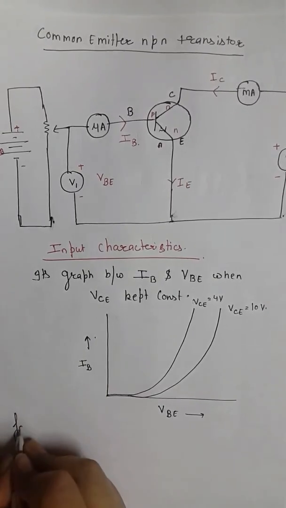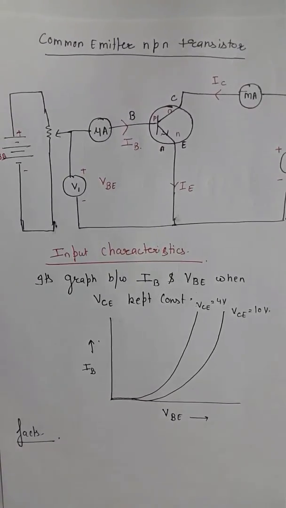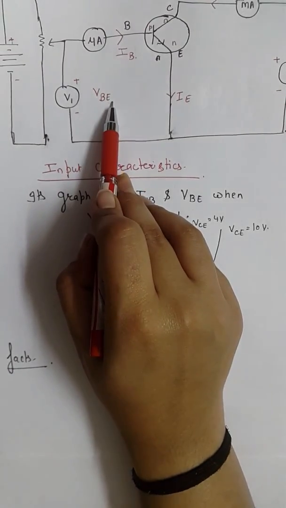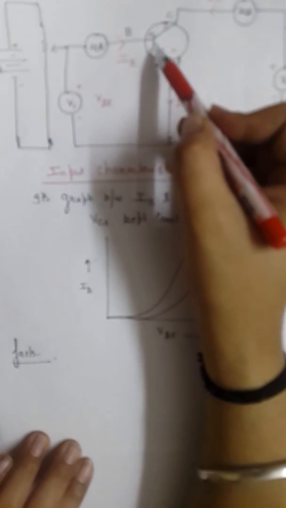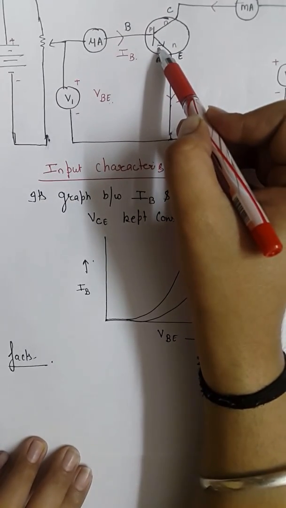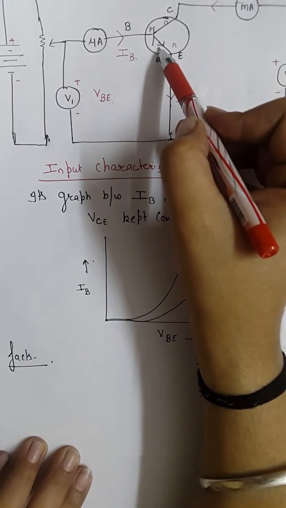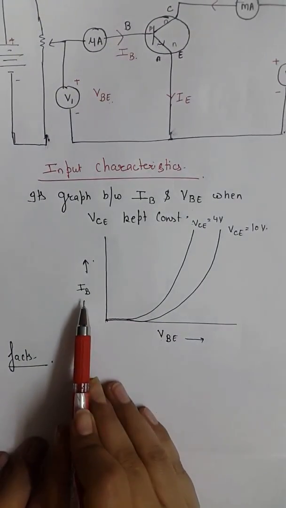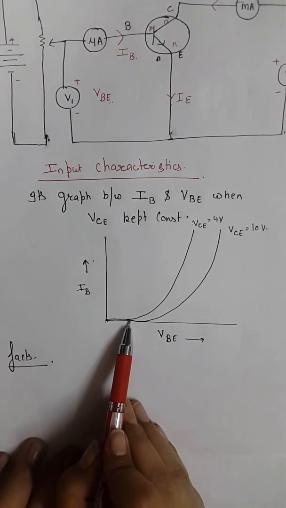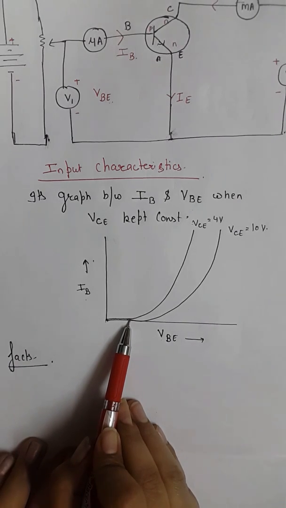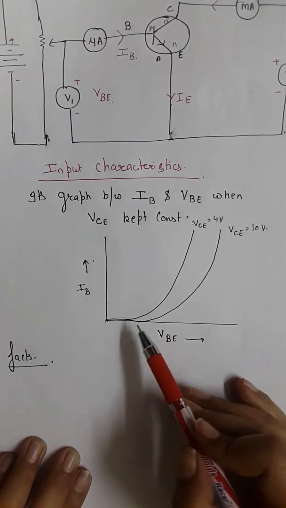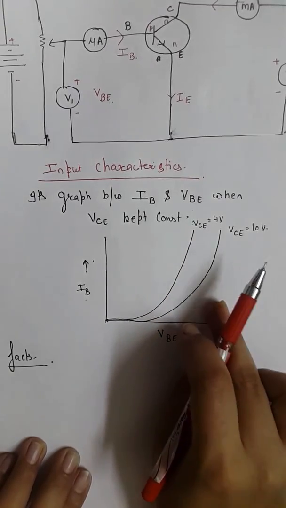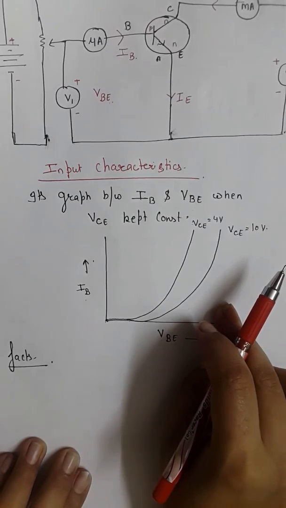Now what are the facts about it? Very, very important. For the input characteristic, as long as your VBE is less than your barrier potential, as this junction is forward biased, we have done the diodes also. In the diode, what was my observation? As long as we do not cross the barrier potential, there is no current. As you can see from here, as long as your VBE is 0, there is no IB. But as soon as you start increasing your VBE and it crosses the barrier potential of the forward junction, the current will start rising rapidly as in the forward characteristic of the diode. This is almost similar to the characteristic of the forward biased PN junction diode that you have studied, no? Of the same.